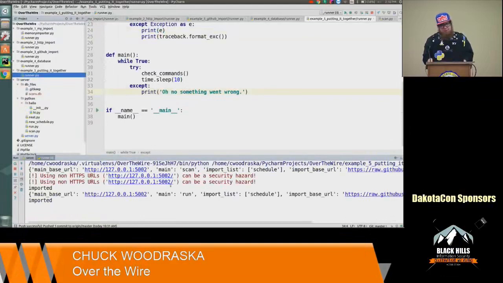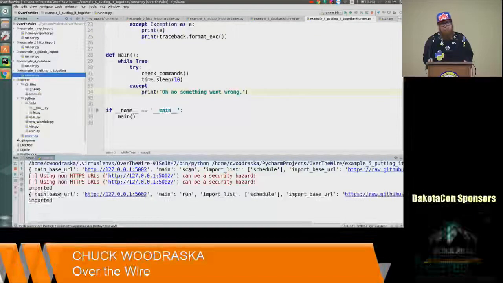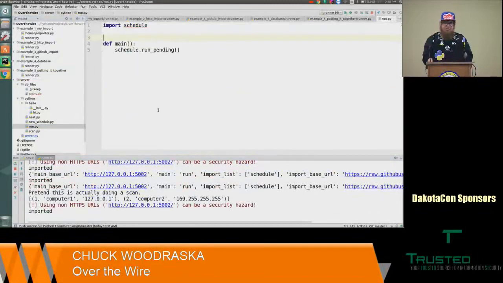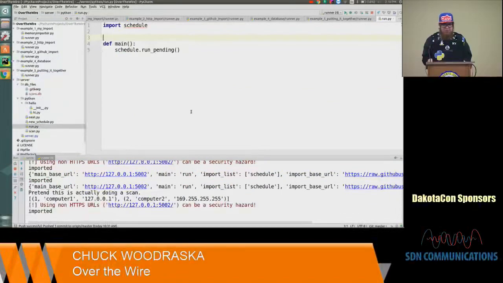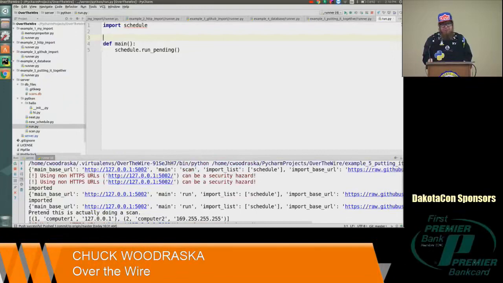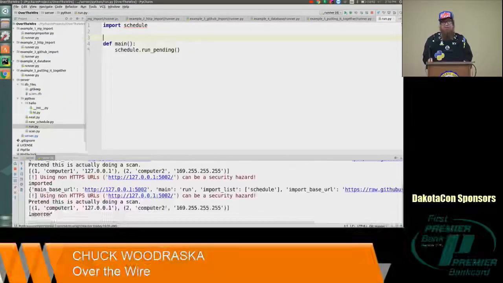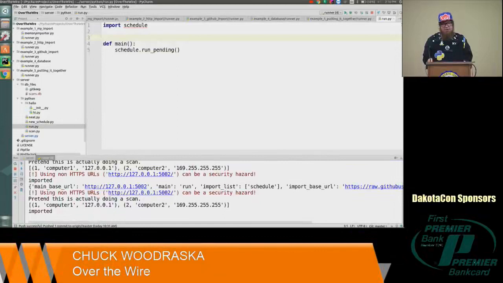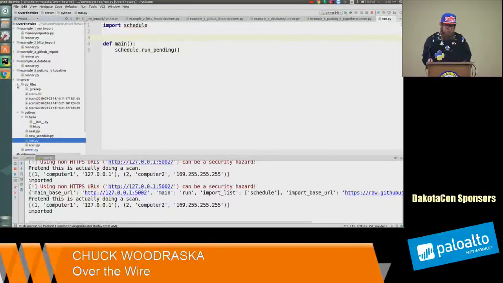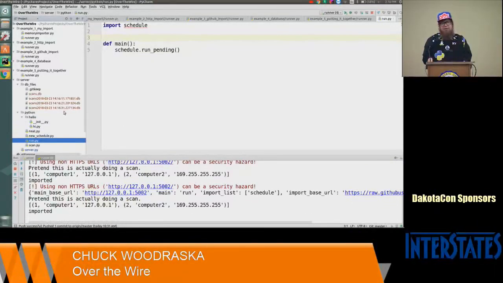you can see it imported the scan, and then we also have one called run, because you need something to actually hit the schedule to tell it to run the job that it's supposed to be doing. But you won't see scan ever show up again because I have it off the command list after the first time. So every 5 seconds we're running a scheduled scan basically in memory to a database, sending that database back to us so that hopefully you can do something useful with it. And you'll see we're getting database files with timestamps on them from that scanning.